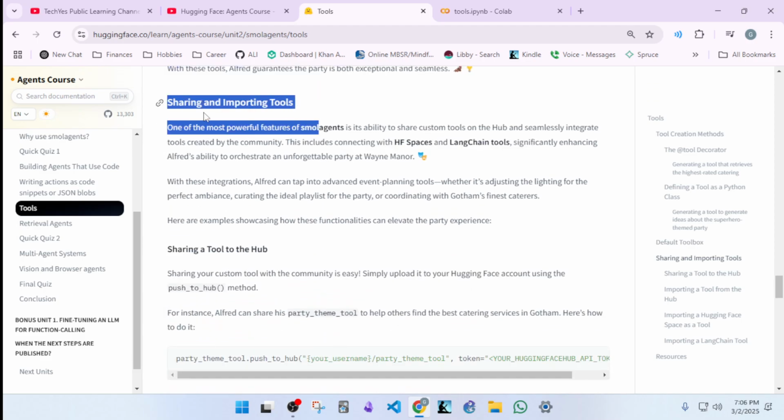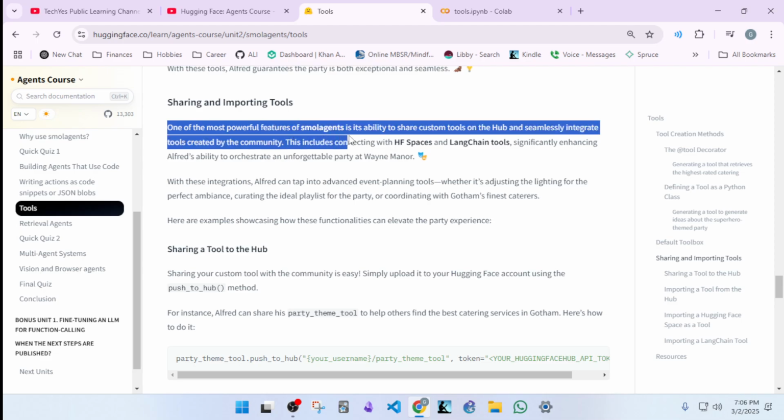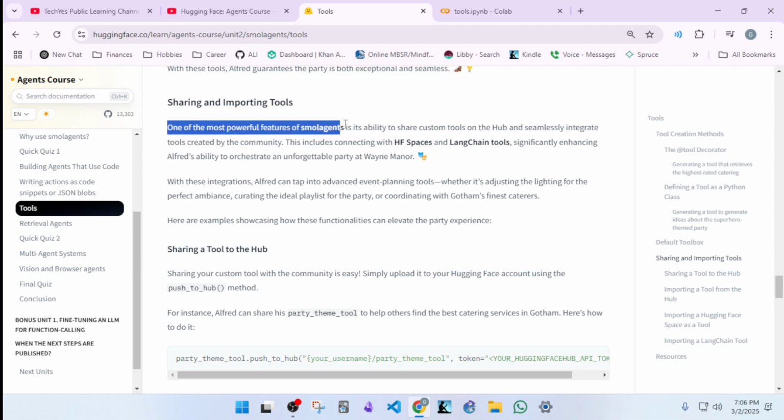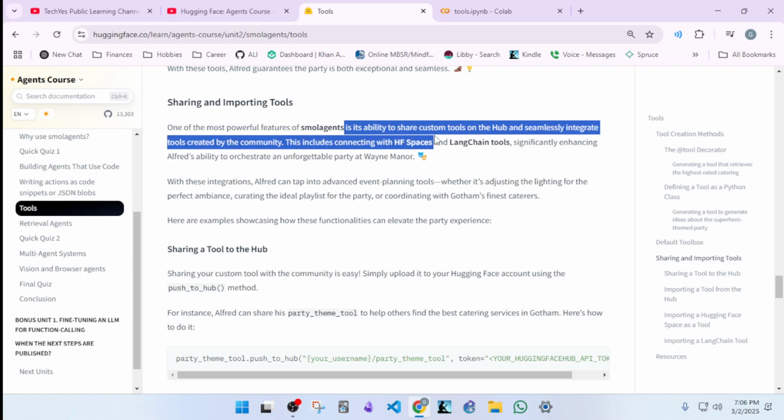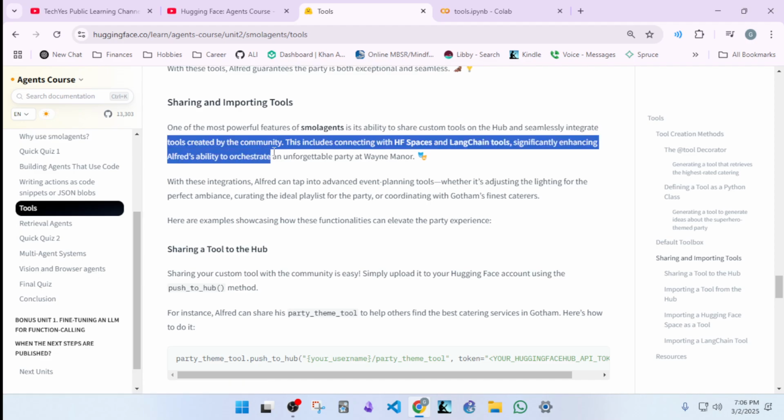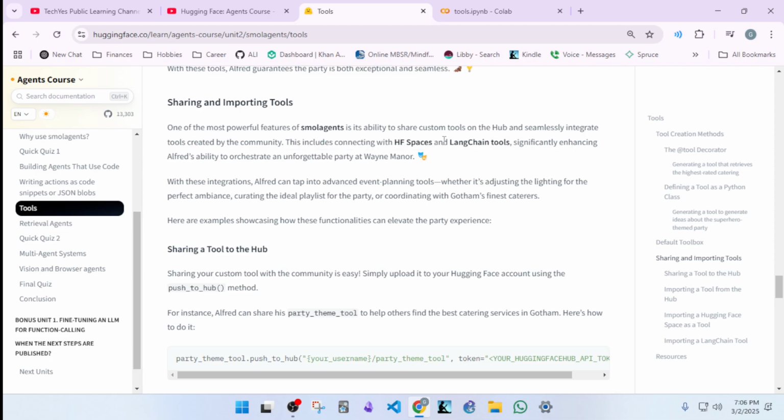Sharing and importing tools. One of the most powerful features of smolagents is its ability to share custom tools on the Hub and seamlessly integrate tools created by the community. This includes connecting with Hugging Face Spaces and LangChain tools, significantly enhancing Alfred's ability to orchestrate an unforgettable party at Wayne Manor.